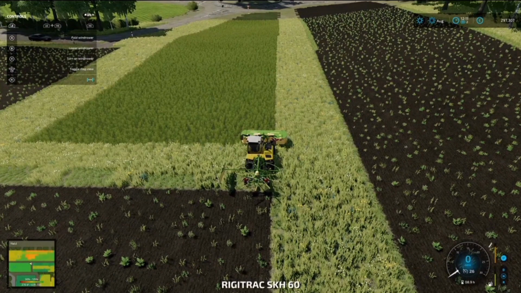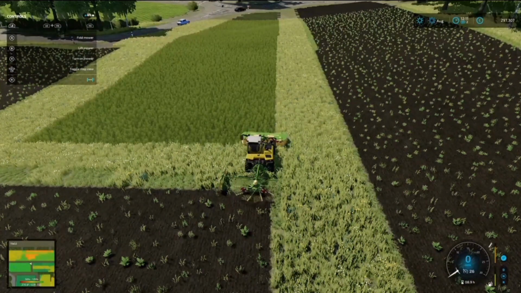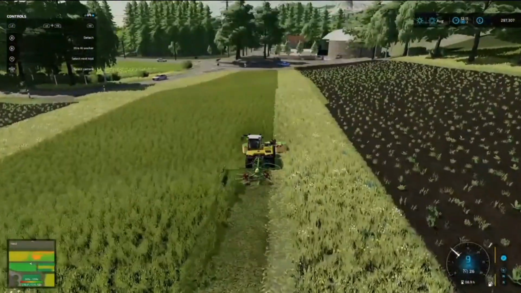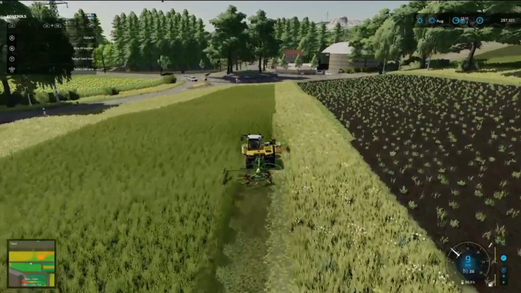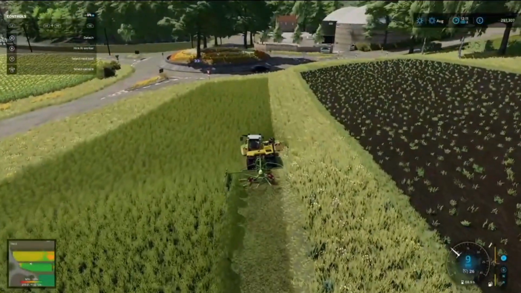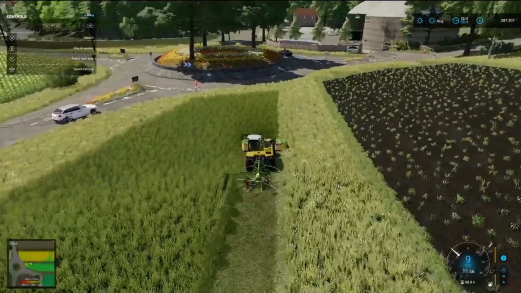So we need to lower the mower and turn that on. And oh wow, looks like we're getting a higher yield than last time. We can get plenty of grass for the sheep.